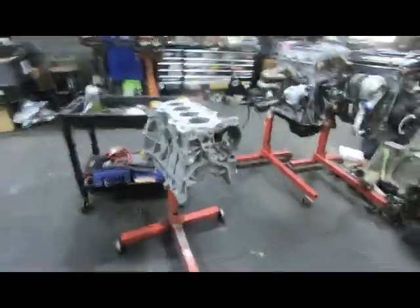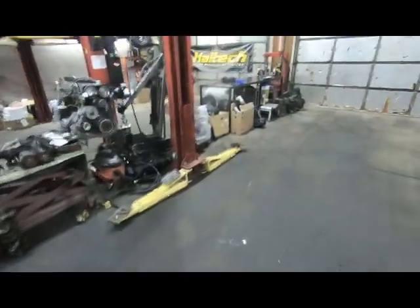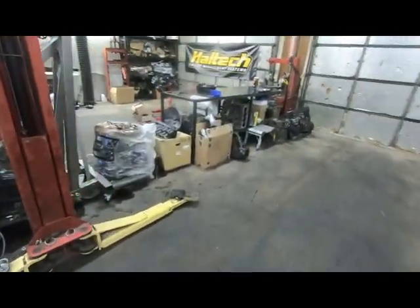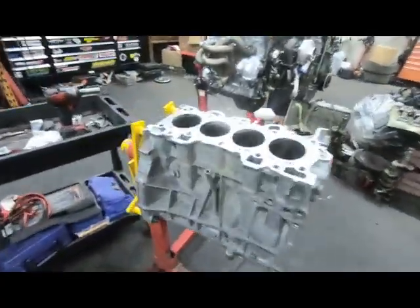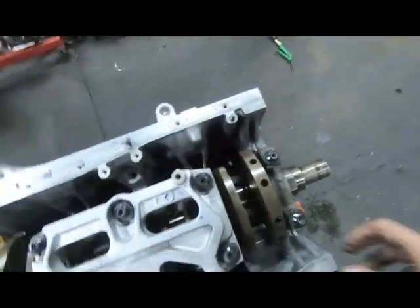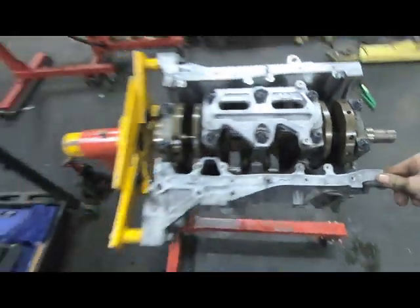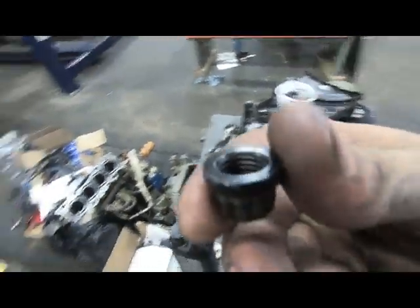Just knocking them out, man. Jordan's and Mario's are looking really good. Mario has a clutch on the way - I wasn't able to find my flywheel, I'm pretty bummed. Jordan's clutch master said go ahead and send it, so we're going to go ahead and send it. We're going to get the tensioner, put the timing cover and all that stuff on it, put the clutch on it, put the trans on it, and get it in the car - probably either this weekend or right after the race next weekend.